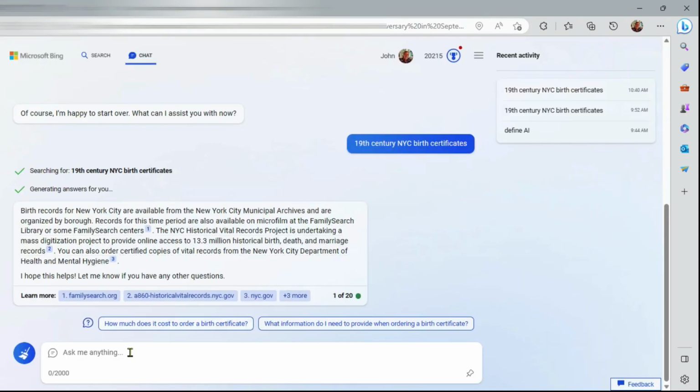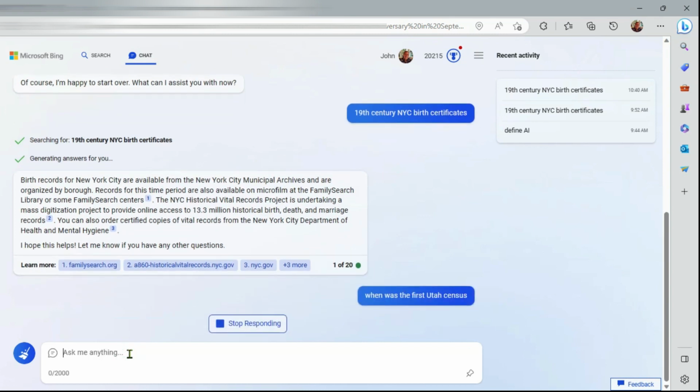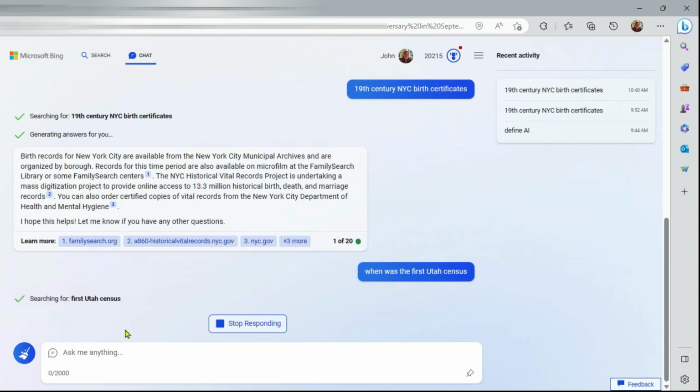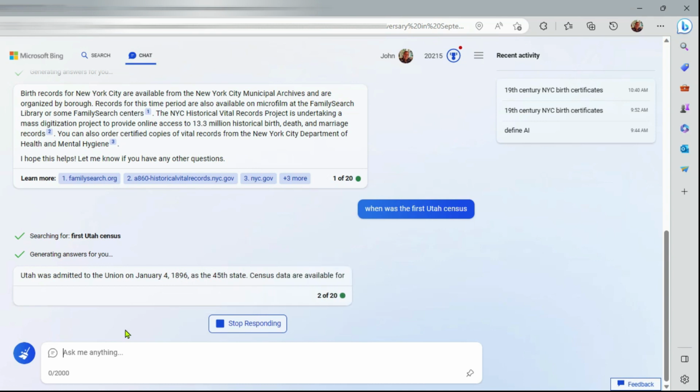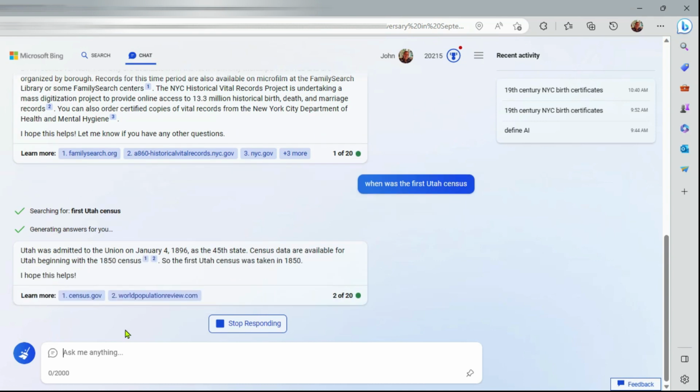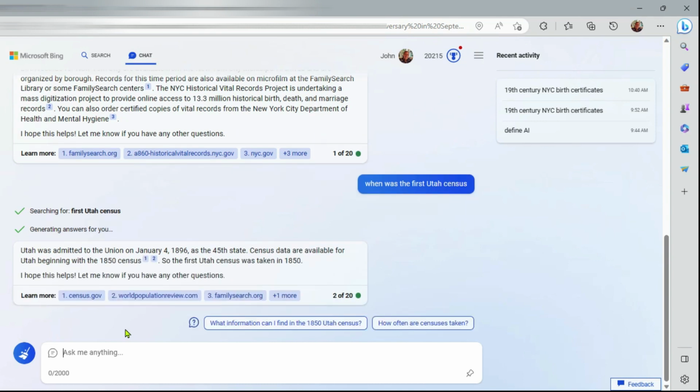And let me type this in to Bing and see what Bing comes up with. And now it's searching to pull together the answer. Okay, and again 4 references, which is really, really good.